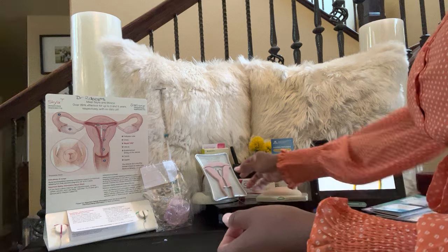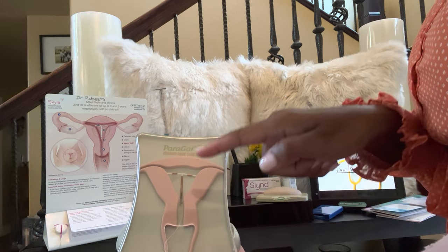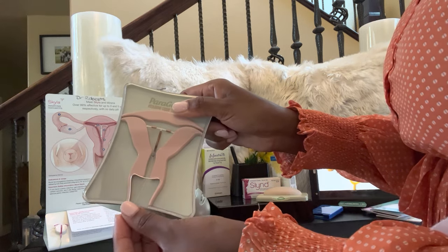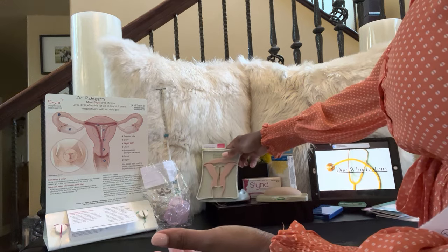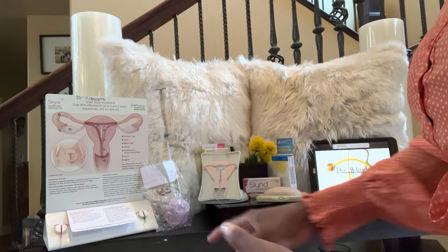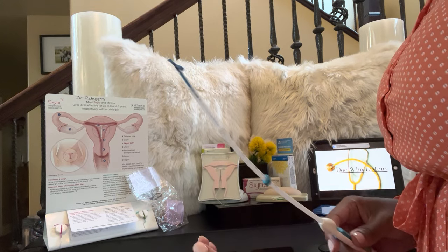The Paragard IUD is another IUD, better known to some as the copper IUD. I like this display because it shows you how the IUD should be situated in the uterus — up at the fundus, with those arms open wide and the strings coming out of the vagina enough for it to be removed when it's time. That's the premise for all IUDs, but they vary as to whether they have no hormone — like the Paragard — versus something like Lylata, which does have the hormone progesterone only.